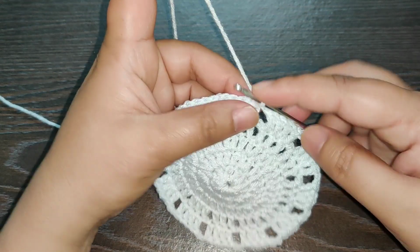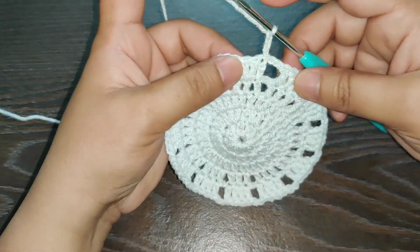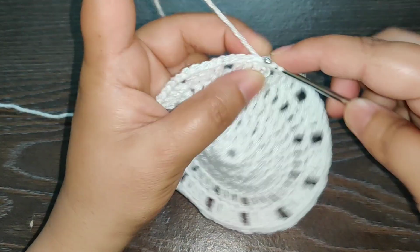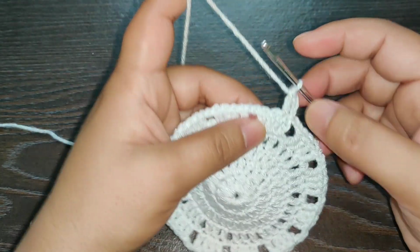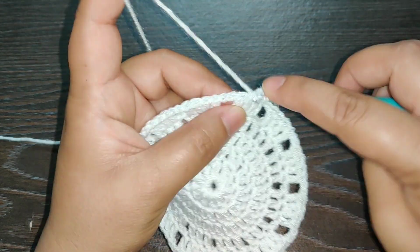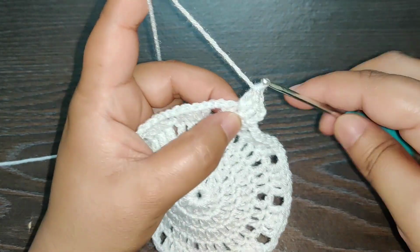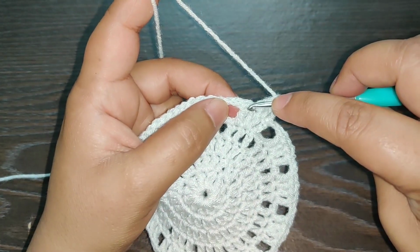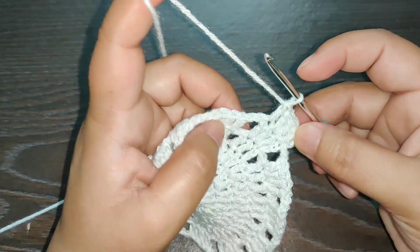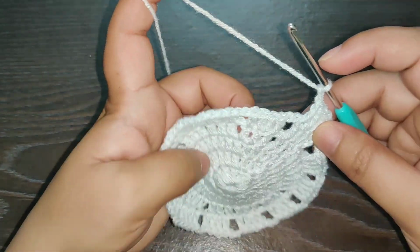And now we're going to start the next row. You chain three. In the next double crochet, you need to work one double crochet. In the next double crochet, that's the third one, you work two double crochets, one and two. And in the last double crochet, you work one double crochet. Chain two, skip the chain space.